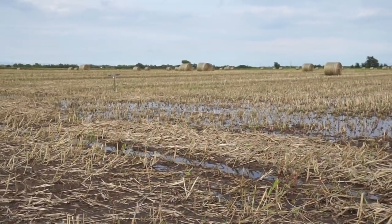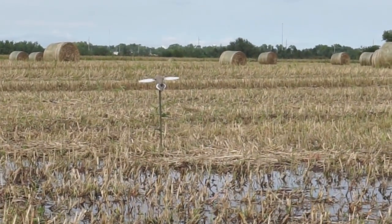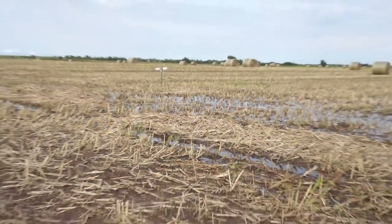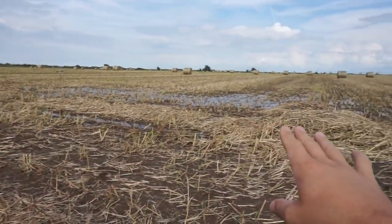Sorry, I'm out of breath. I always got to get in shape. So like I said, we're going to see the difference between scouting and not scouting. So I found a little bit of water, got the mojo out there, another 25-30 yards this time. It's a little farther, but I think this water, this little bit of drink here might do the trick.